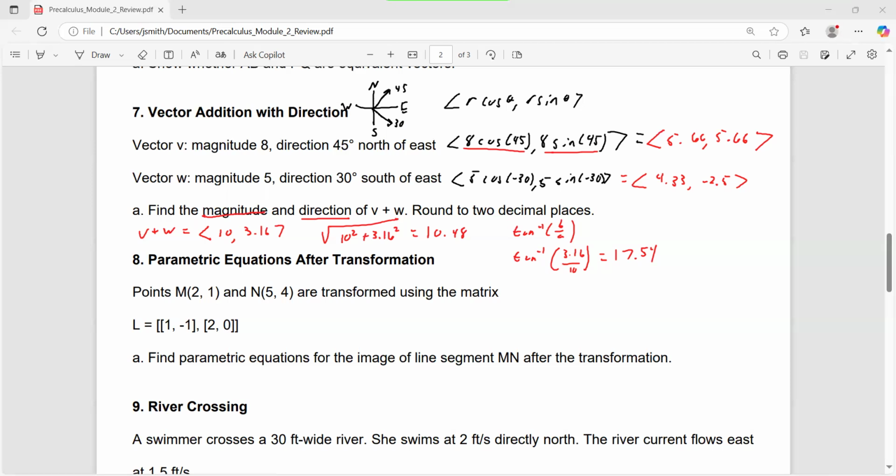Okay. Any questions on this? Now we got 17.54, but it does want the answer depending on where you land. And since it's a positive number, this will just be 17.54 northeast, because you're still in the first quadrant. Questions on that? If it was a negative, you can actually turn it into a positive. You just need to say southeast, if it's between 0 and 90.